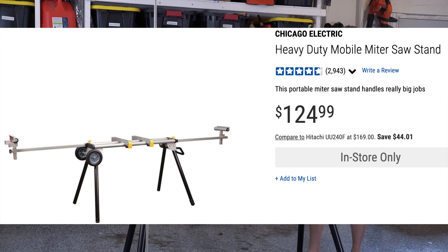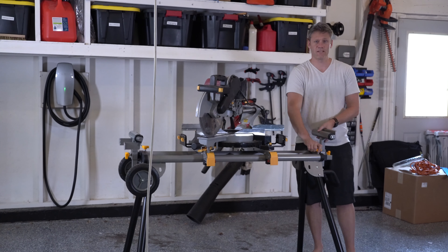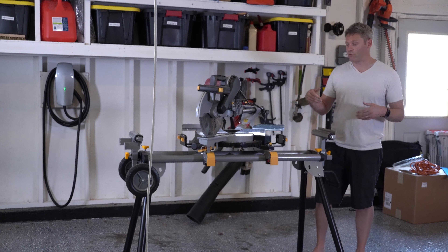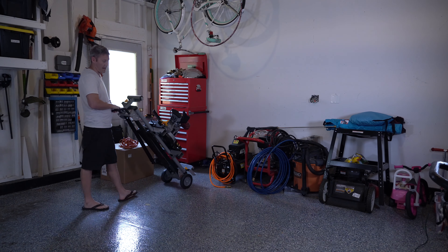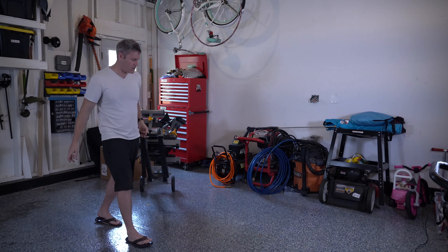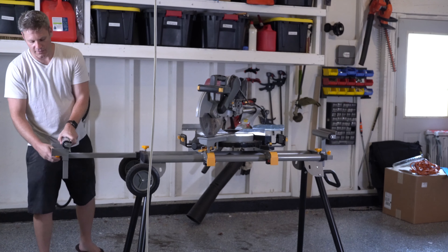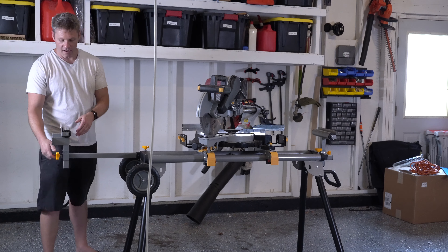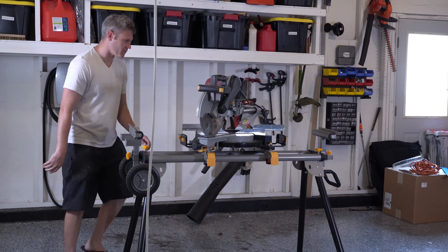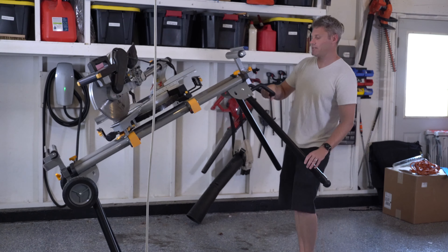If you want to know about the stand — normally Harbor Freight tools are a little more cost effective than that, but it does use a rail system, so you can put any miter saw on it: a DeWalt, anything nice. Everything on it except for the knobs is metal, which is pretty impressive. It really folds up nice, so I can store this huge thing in a very small spot. It's on wheels, easy to move around, and light enough. I'm really impressed with this stand. It has the ability to lower and raise the arms, a stopper, and nice rounded edges so things slide out really nice. I would highly recommend the stand if you're thinking about getting it, just because everything is so easy to pack up and move around.